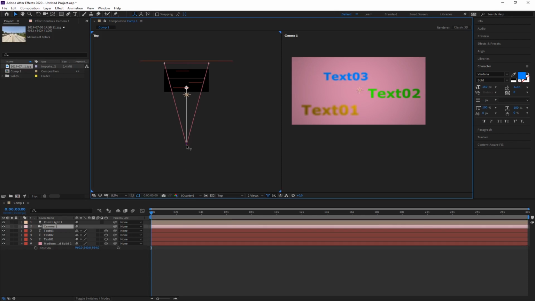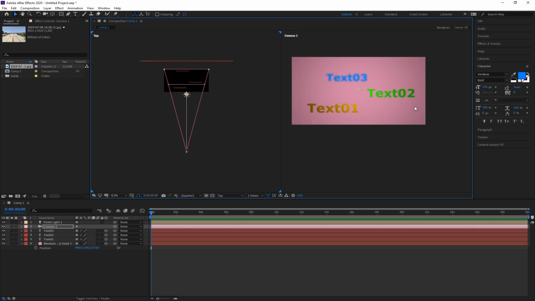So even if I take my camera now, for example, and I move it closer or further away, the background will always stay in this pink color, and it will always have this slight gradient on it. By the way, that is something that you can also use when you use a plain 2D animation. Just to have a nice background, create a large solid and a light. Only make the solid 3D, not everything else that you animate in the front. That can stay 2D, then the light is only influencing the solid there.